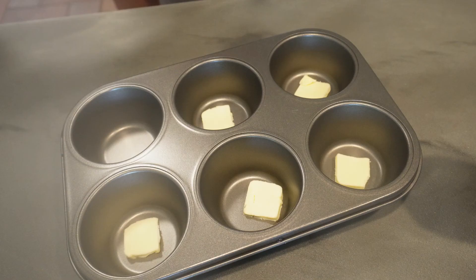The third one is a bit of a labor of love that I messed with. I'm a huge pineapple upside down cake fan — I grew up on it, my mom made it all the time, and it's something I really enjoy. I don't use whole pineapple rings; I want that little bit of pineapple flavor in every bite, so I usually use crushed pineapple for a cake. I wasn't sure how that would work here, so I used a jumbo muffin pan. I placed a pat of butter in each of five of the six cups — the Grand's Pillsbury rolls only come in a five-count — and put a little bit of water in the remaining cup so it wouldn't burn. Then I packed in the brown sugar.